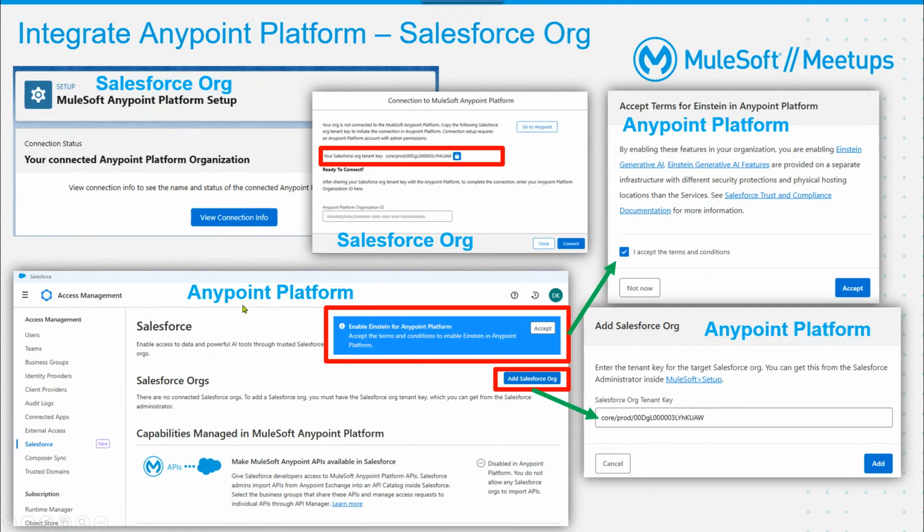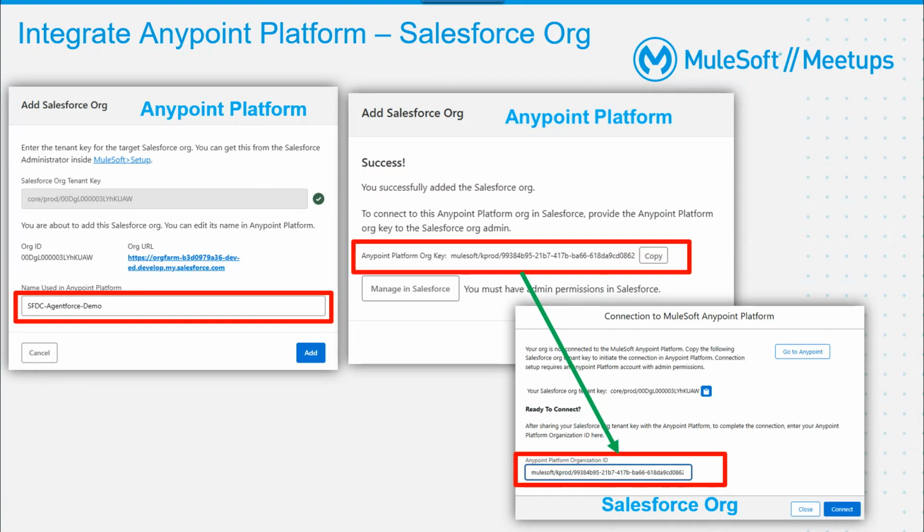So if they had Marketing Cloud, or Health Cloud, or Service Cloud, you could have multiple Salesforce orgs integrated with one Anypoint platform. Okay, and it only goes that direction. For a given Salesforce org, you can only have one Anypoint platform connection at this time.